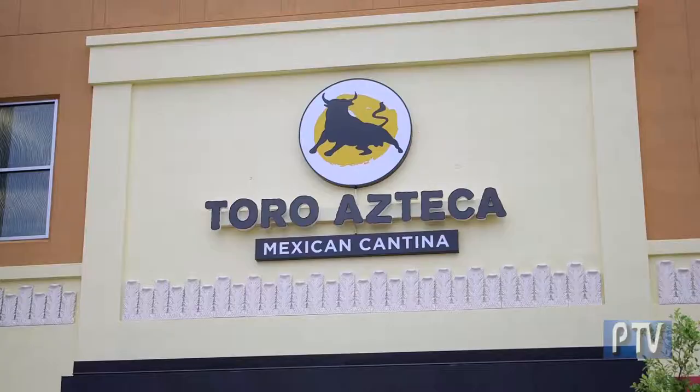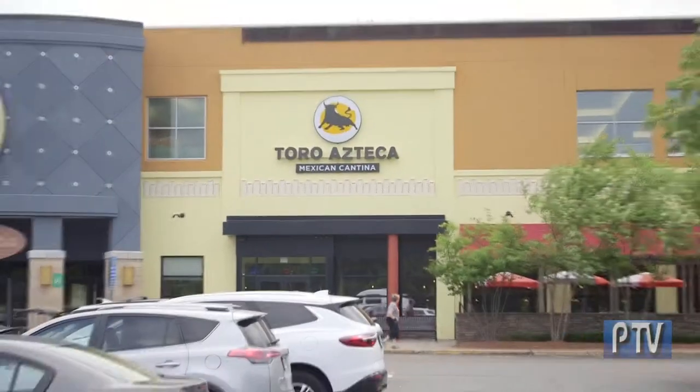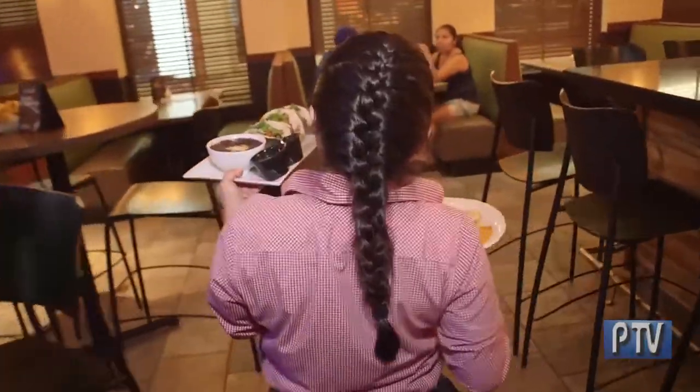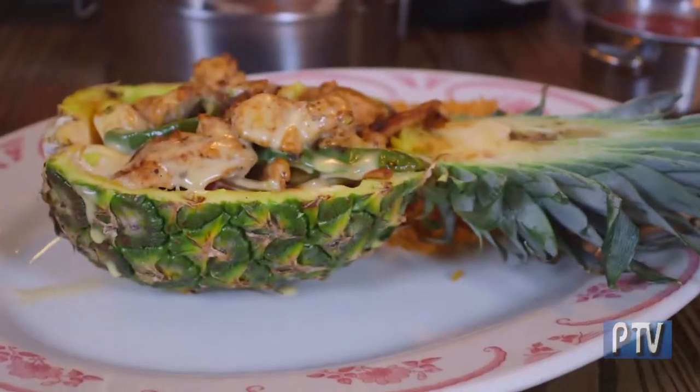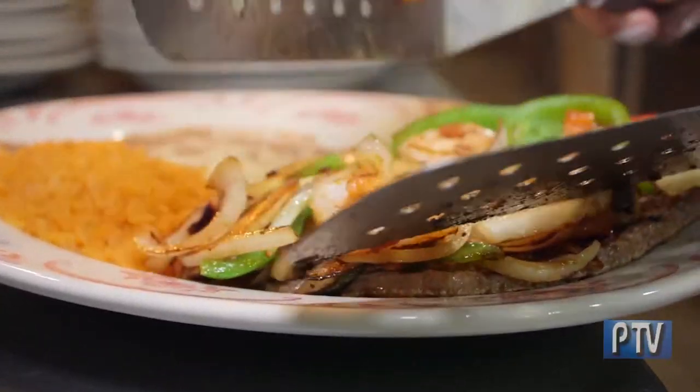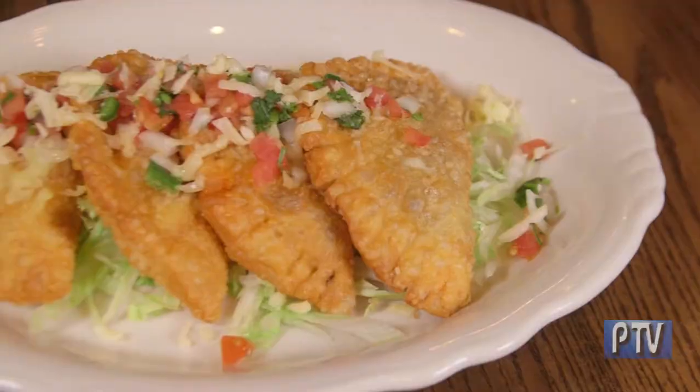Our travels take us here to Manchester, Connecticut, where we are here to sample really cool and really good Mexican food — not just any Mexican food. We are here at Turo Azteca Mexican Cantina. We've heard that this is like a shortcut between Connecticut all the way to Mexico on the plate, because the chefs in the kitchen are making up all kinds of fantastic creations from different regions of Mexico — all the different sauces, spices, tastes, and influences are on the plates here at Turo Azteca, and they're outstanding.